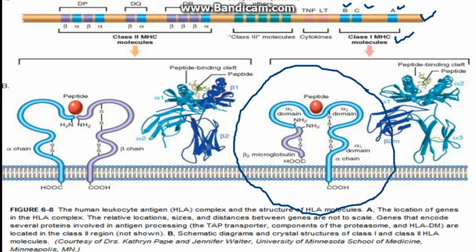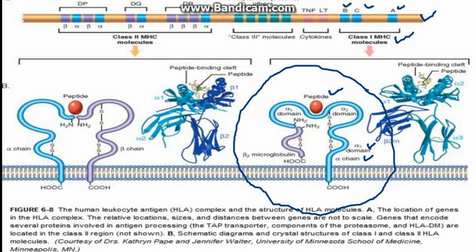In the class 1 MHC molecule, firstly, it is a heterodimer. It has an alpha chain and a beta 2 microglobulin chain. The alpha chain is further divided into alpha 1, alpha 2 and alpha 3 parts. The peptide binding site, where the antigen from the pathogen gets presented, is over here, between the alpha 1 and alpha 2 domains. However, alpha 3 is responsible for binding various T lymphocytes. We will understand this one later.